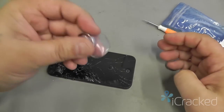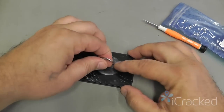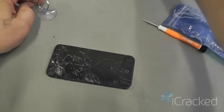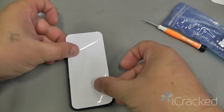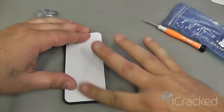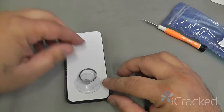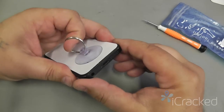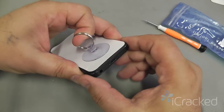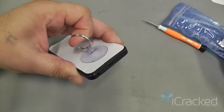Now, if I was using just a standard suction cup, I would put some tape across the screen, just like that. Apply my suction cup. Then gently put your fingers on the outside of the frame and gently lift the screen up.